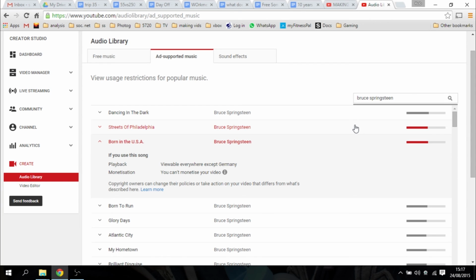Now, the catch with all this stuff is that if Bruce Springsteen or his management company or his licensing company then have a falling out with YouTube in the future, there's always a chance that they could change their policies and decide they don't want to do it. And then obviously you have to remove the music.